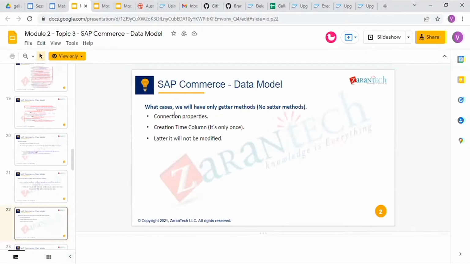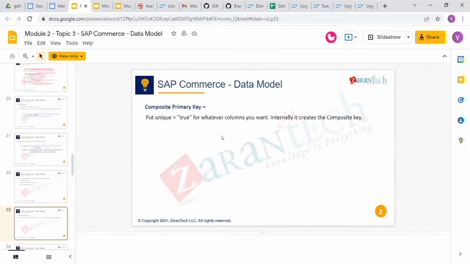If you have a connection, you don't need to set your connection once it has been set, so you just call a getter method. Same with an item: once it is created, you don't need to override it, so you only need to call the getter method to get the creation time value.